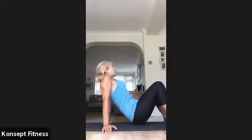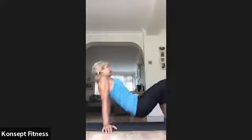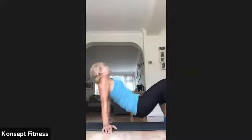It can work through the shoulders, working all the way through that core and into that back area. Squeezing the glutes as you come up, really good glute activation exercise.